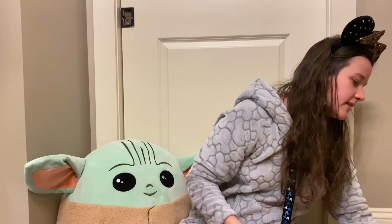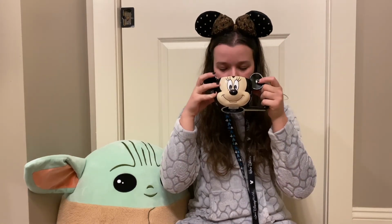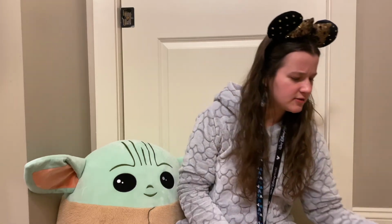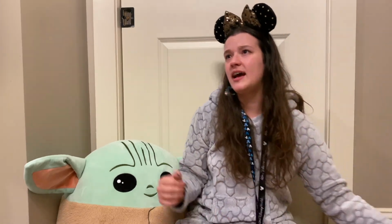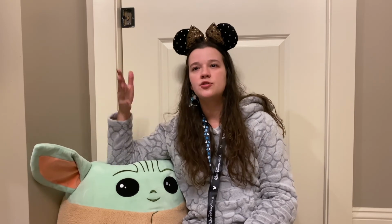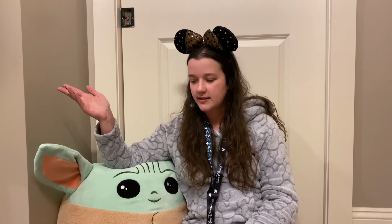It has worked for me this year. It has worked for me well. I highly suggest any of this stuff, just to make sure you have yourself covered. Things I would maybe even add, which I don't usually have this issue, but in case you do, if you get a lot of headaches or something, bring some Tylenol. Just, if there's anything that you just in general use on the day-to-day, bring it, obviously.